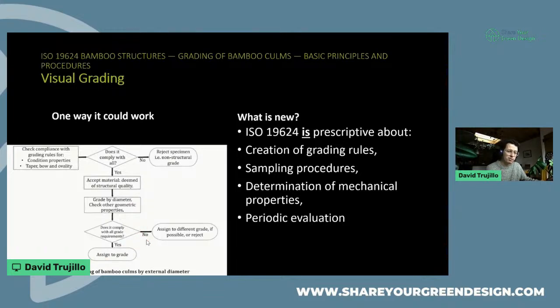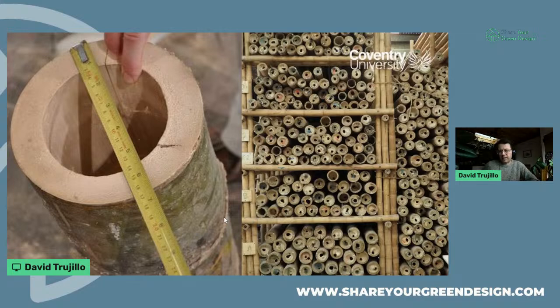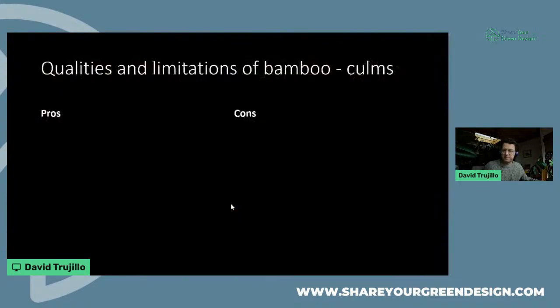But though it seems trivial, we're still not systematically applying this. There's still not a systematic definition of how bamboo should be graded internationally. Is it the diameter at the base? Is it the diameter at the top? Is it the average diameter? So there's still work to be done, and I'm hoping to revise this standard. But part of the grading could be as simple as just measuring diameter and then storing them in a way like I've shown here. There are some other really interesting possibilities of how to grade bamboo that I'm not going to elaborate on in today's talk. I don't want to bore you.